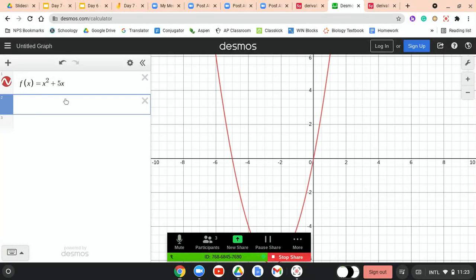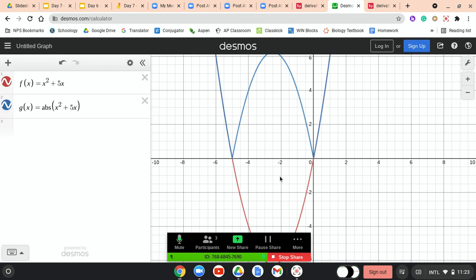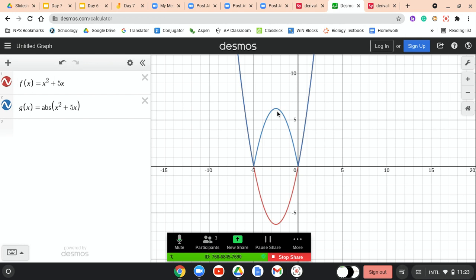This is your velocity. We said that speed was the absolute value of velocity, right? So if I wanted to find my speed as a function of time, I would just take the absolute value of this function. Wouldn't you agree? Yeah. Cool. So you see how the blue one is our speed as a function of time, and the red one is our velocity as a function of time.